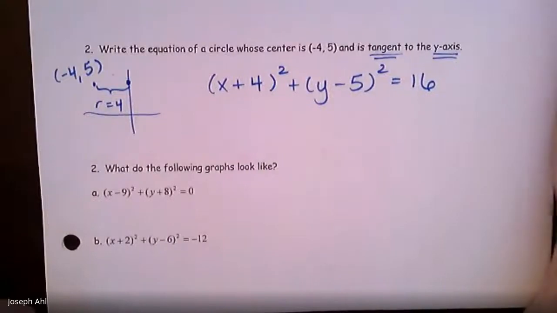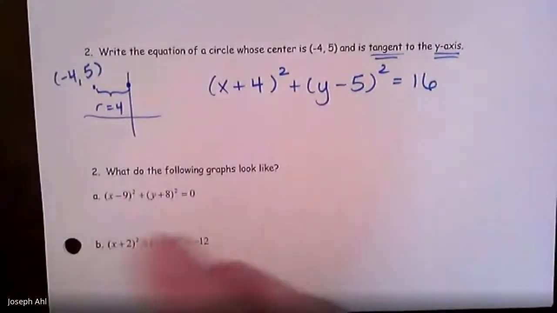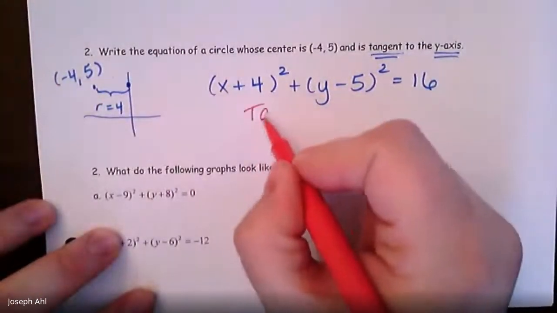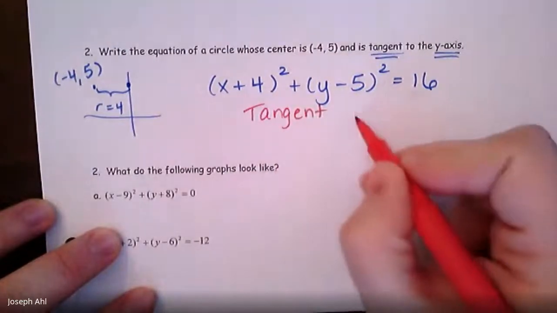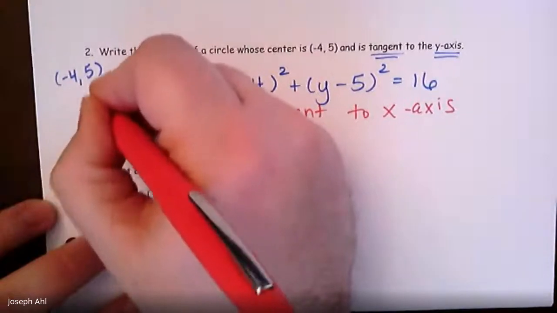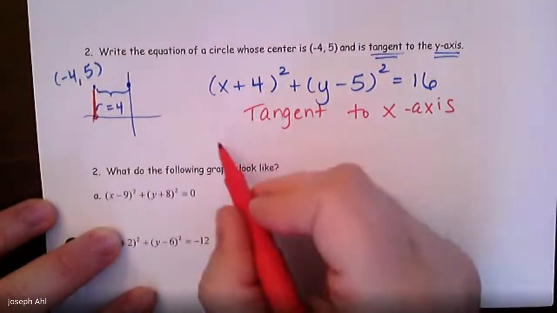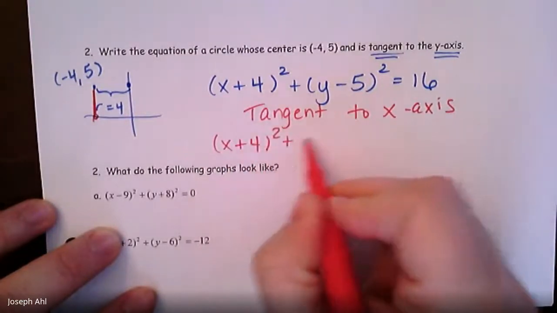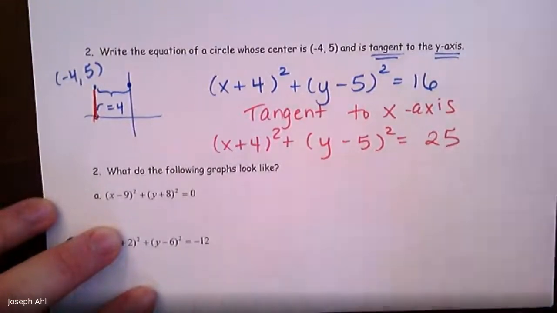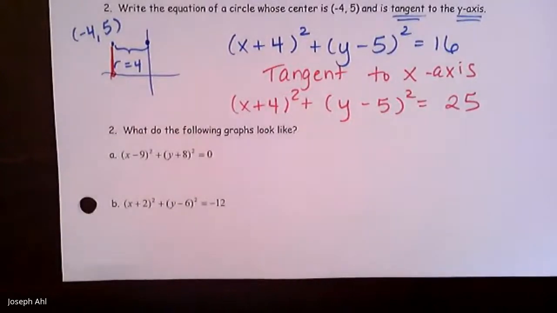Keeping in mind that circle actually would not intersect the x-axis at all, because if the radius is only 4, remember that the height above was a radius of 5. So if I wanted to be tangent to the x-axis, it doesn't ask for this, but tangent to the x-axis would have been, meaning that we're only going to touch the x-axis in this one location, that radius just would have been 5. So same exact center, but now we would have 5 squared at the end, which is 25. So we can quickly talk about both of those things without having to do too much additional work.